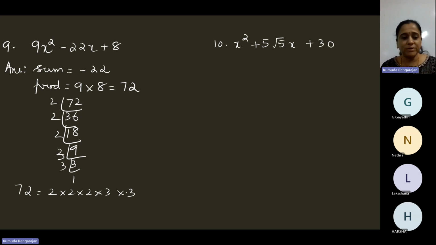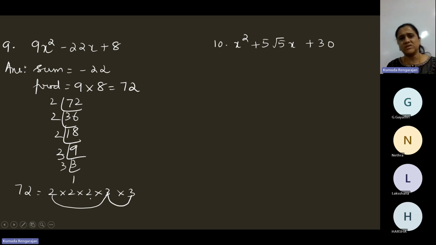The product will be satisfied because these are the factors of the product. The product you don't have to check. The sum you should. So you should use all these numbers and make two numbers so that you get the sum, minus 22. And of course, you should get the same product, plus 72. So the numbers are 18 and 4. How 18? 2 3s are 6, 6 3s are 18.